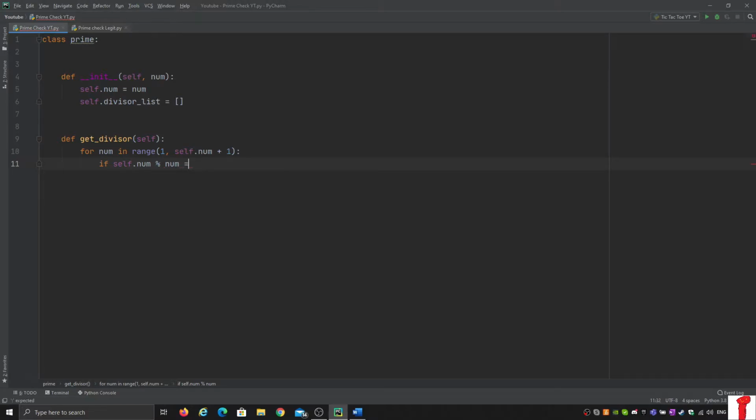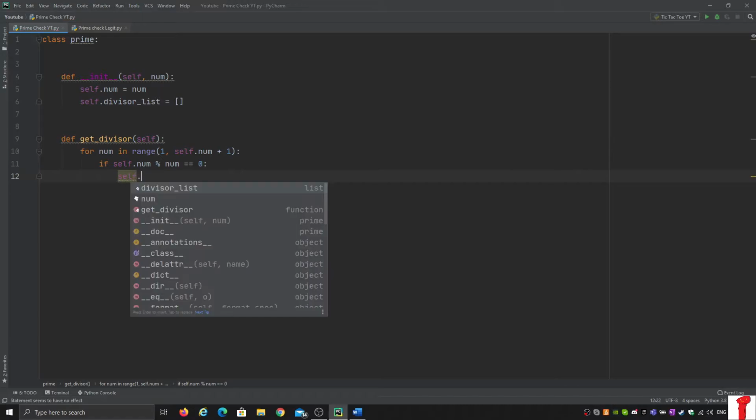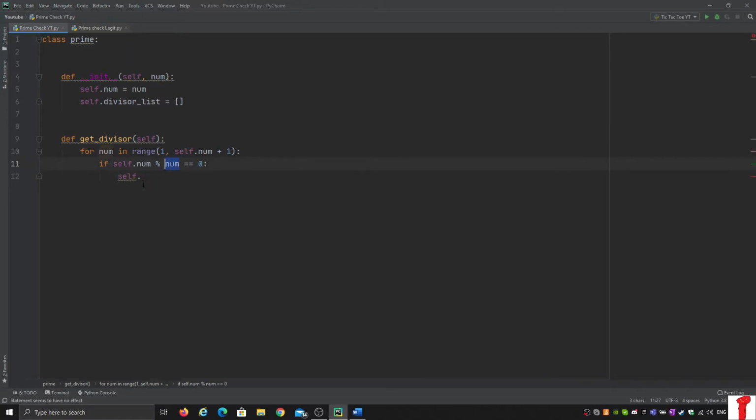So we want to check only for the numbers with which when they divide have no remainder, so those are the divisors. So we're gonna check if this is equal to 0, and if this is equal to 0, the division, then we will go ahead and add this divisor, the number, to the divisor list basically.